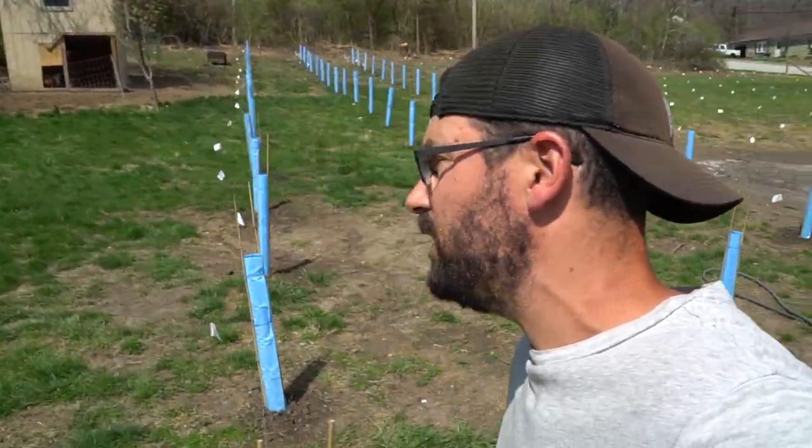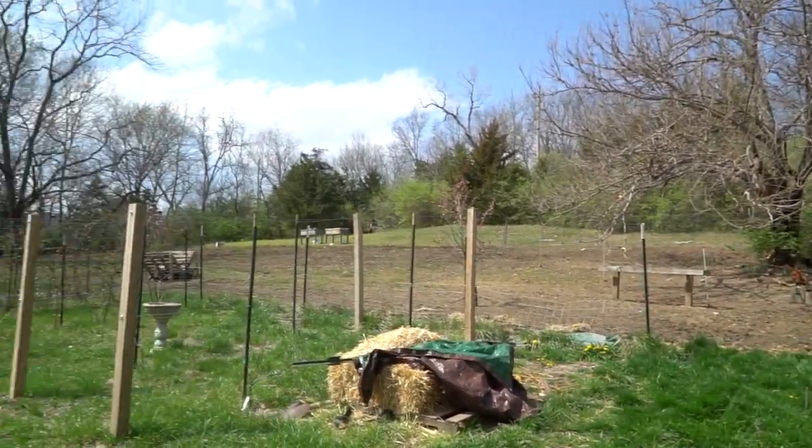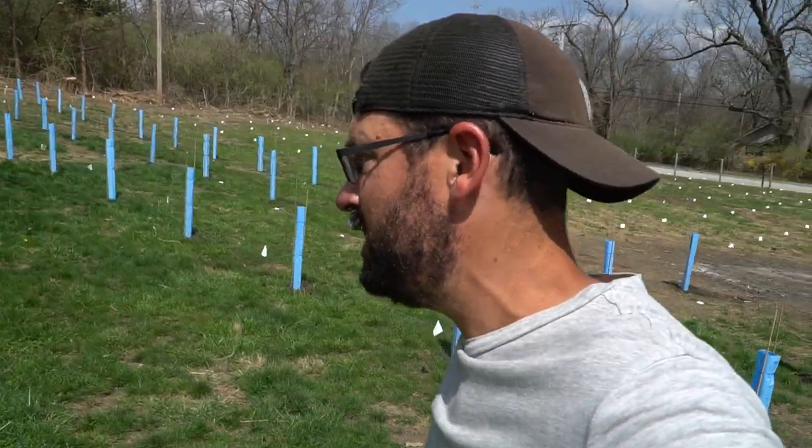So obviously, we've had our pigs over here for quite a while, and as you can see, our pigs are no longer here. We took up the fencing. Now they are on the wooded side of the property. That's an update for a later day. But now we just have our chickens over here.